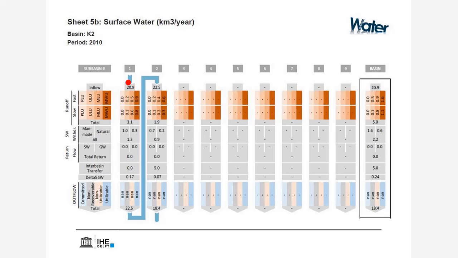On the top, you see how much is the inflow. So in this case, for K2, you have large inflow from upstream. And you have the withdrawals and the return flows. So this is surface water withdrawals that are removed from the surface water system. And these are the return flows. So how much water is then coming back to surface water. If you have interbasin transfer, and here you can see the storage change. So this component is telling you how much is the storage change of surface water. And then finally the outflow. And this outflow is then sent back to the second subbasin and contribute to the balance in the second subbasin.